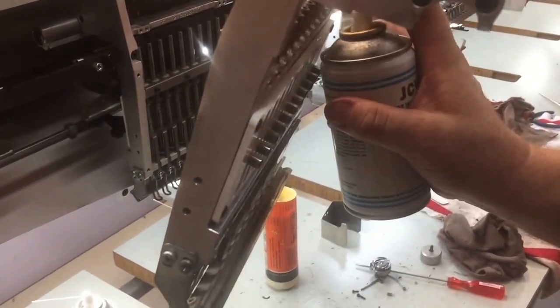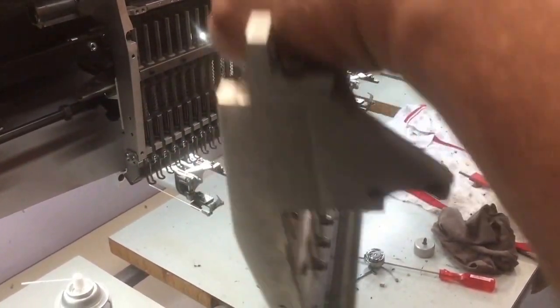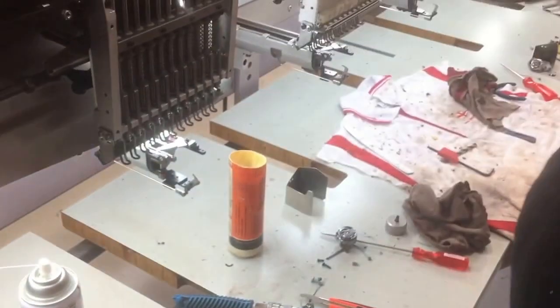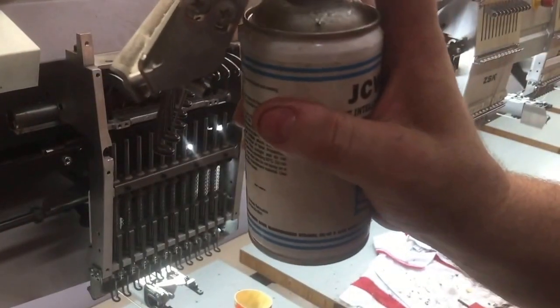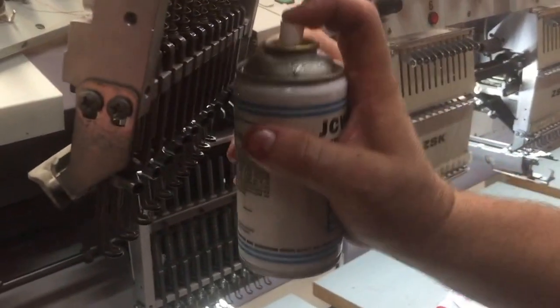Two squirts on the top. This is just about out. And just one squirt on the bottom. Obviously, if you put lots of oil in these locations, it will end up dropping down the needle and onto the garment you're sewing, which is not what you want.